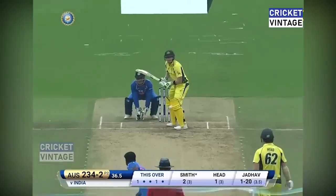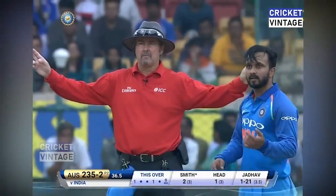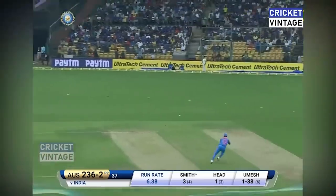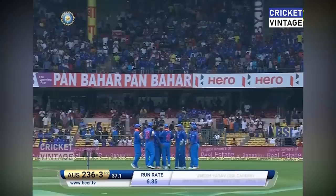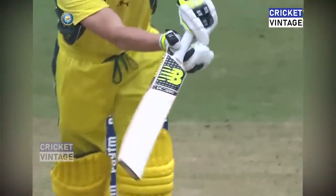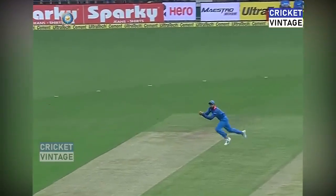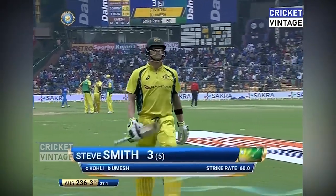Bring your regular bowlers on. Wide ball. I reckon it'll be a good opportunity to bring Chahal back from the other end. Another one. Steve Smith. What a wicket, that of the Australian skipper, who's been batting well. The ball coming into him and looking to play it. And what a good catch that is from Virat Kohli, because he had to stretch to take that catch. 236 for 3.